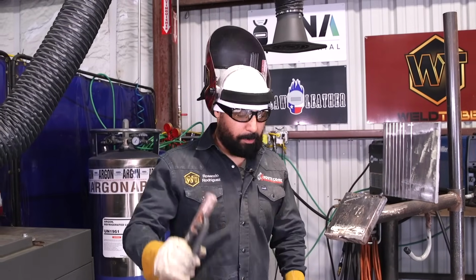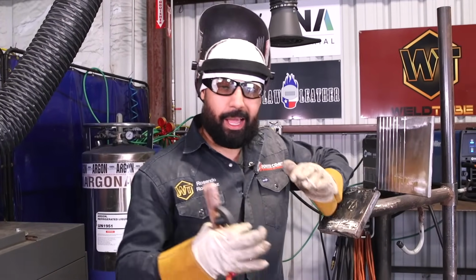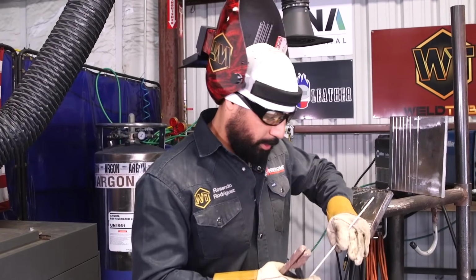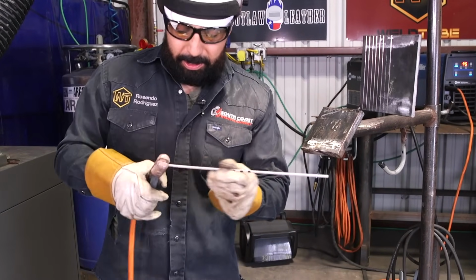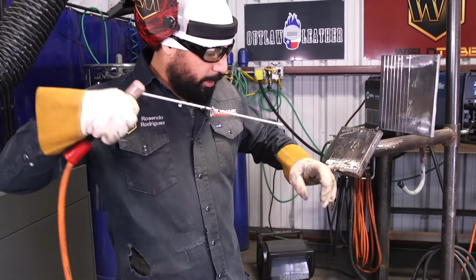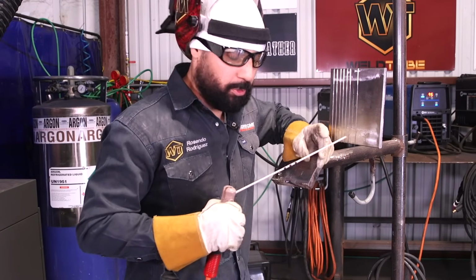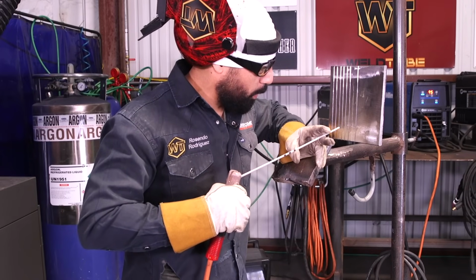All right, ladies and gentlemen, so before we get started on this plate right here, I want to show you a couple techniques on how to grab your stinger and also how to position your stick rod. One thing to help you out, I'm going to put my stick rod just like that at an angle pointing up. So now it's helping me point 10, 15 degrees pointing up. I like to put my stick rod in between my fingers. So I'm going to open up these two fingers, put my stick rod right in between.